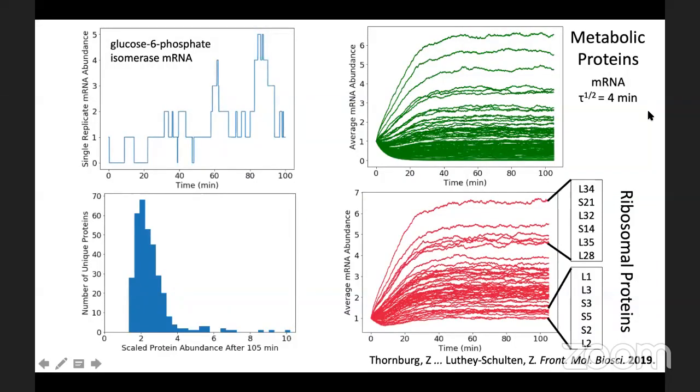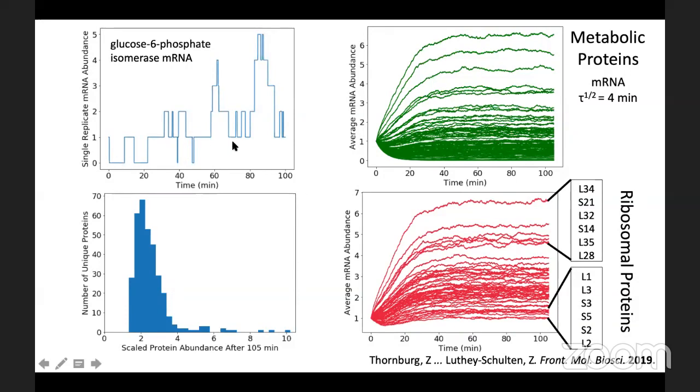And so the only part that I hadn't mentioned yet was mRNA degradation. In the well-stirred model, in the CME, we assumed a uniform half-life of 4 minutes among all messengers. In the top left corner here, you can see mRNAs degrading or being formed stochastically over time. This is the messenger count for the glucose 6-phosphate isomerase mRNA for a single cell over the course of a cell cycle. And at 60 minutes, you can see that the mRNA counts become higher due to gene duplication. Once you've duplicated your gene, you have higher mRNA counts because now there are 2 copies of the gene for your RNA polymerase to transcribe.